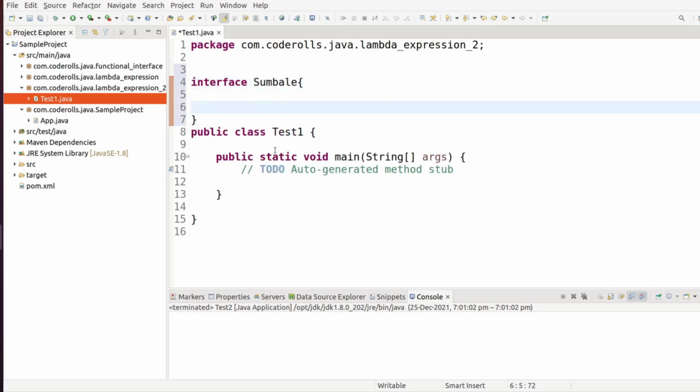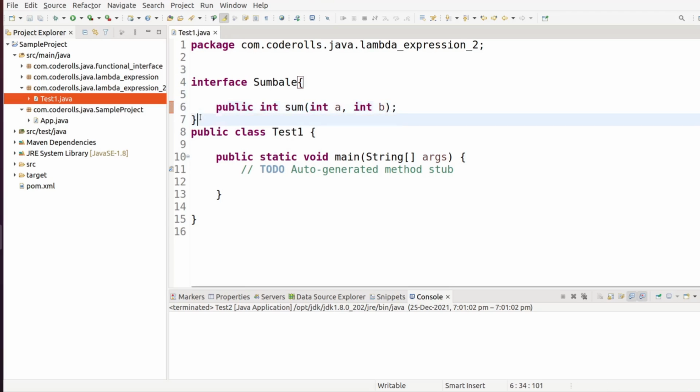There should be one abstract method, public, and it should return an int. So it will be public int sum, and it will accept two parameters, int a and int b.